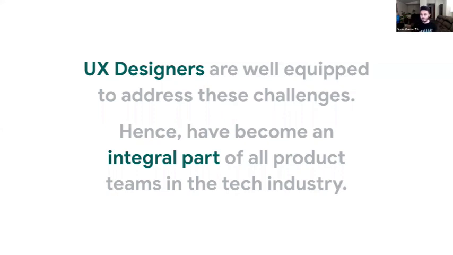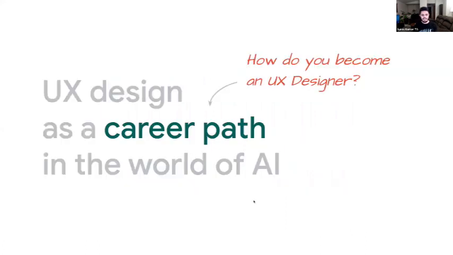These are genuinely human-generated problems, from collecting the data, to how you train the model, what kind of expectation you set for the users, how you teach about the AI, when you nudge about it, when you think it's an error. All are human elements. So designers are the ones doing it, and hence they have become an integral part of all product teams in the tech industry. Name a company, there'll be a designer sitting and worrying about this. That creates more job opportunities in the end. All that is to say that.